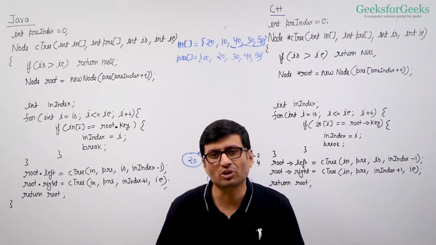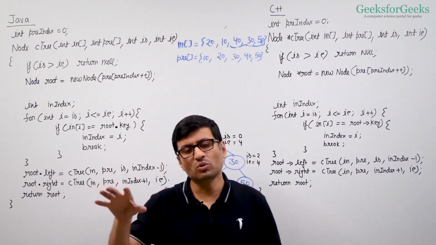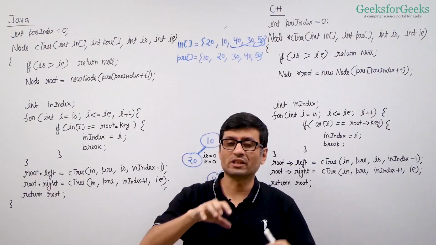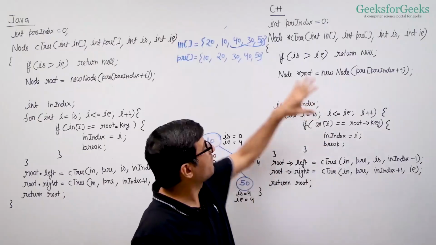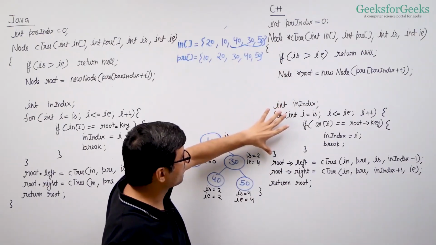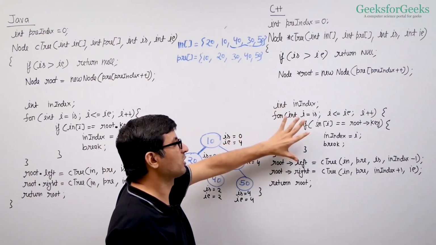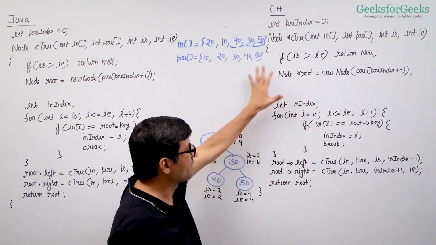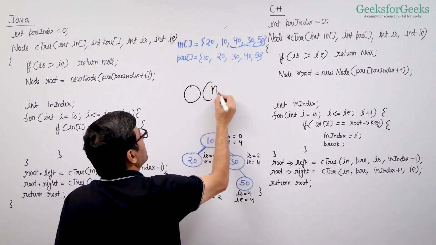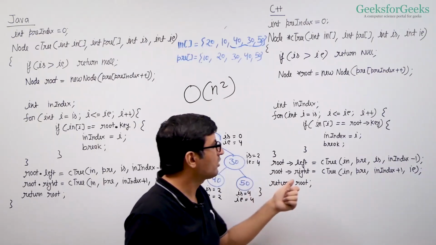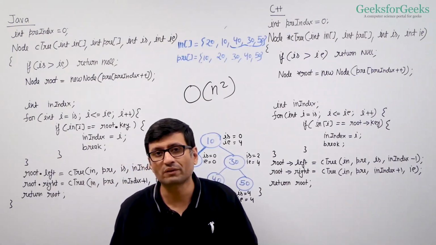What is the time complexity of the solution? In this solution, we are constructing the tree in pre-order fashion. We construct the root, then we construct the root of the left child, then we construct the whole left subtree. So for every construction, we need big O of 1 time to create the node, but there is some work that we are doing in a loop, which is upper bounded by big O of n, where n is the number of nodes in the tree. So if we want to find an upper bound on time complexity, we say it's big O of n square. This solution takes big O of n square time because for every node, we are doing big O of n work. Can you think of a solution that works in big O of n time?